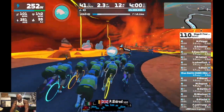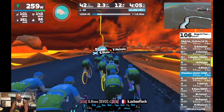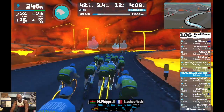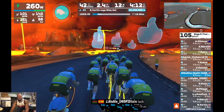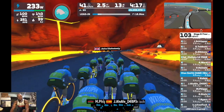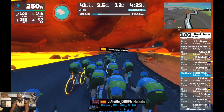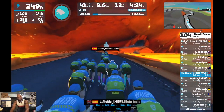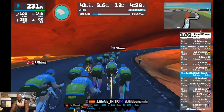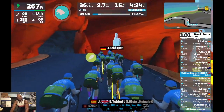Stage 4 was 28 kilometers on the Harrogate 2019 Worlds route. And after that, I dropped 2 places. I was 29th out of 115 riders, and also dropped about a minute. I was 4 minutes and 3 seconds back. Stage 5 was another ITT, 30 kilometers on Glasgow Reverse. After that one, I gained a couple of places. I was 26th out of 108 riders, and 5 minutes and 13 seconds back.